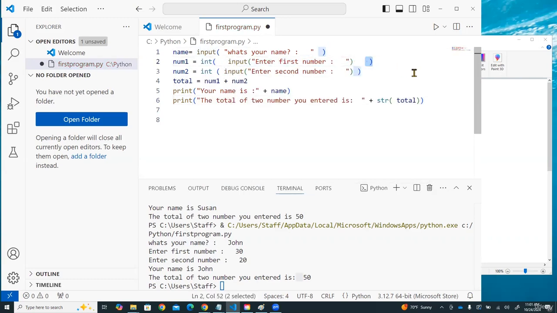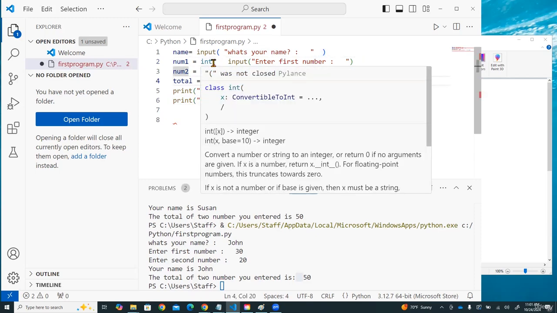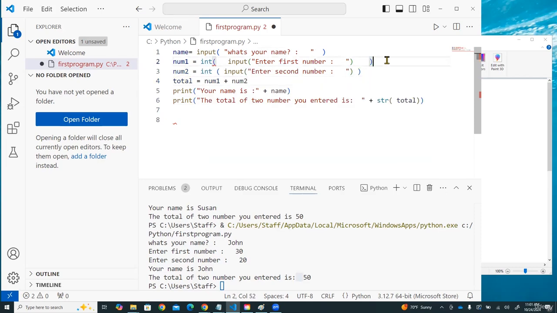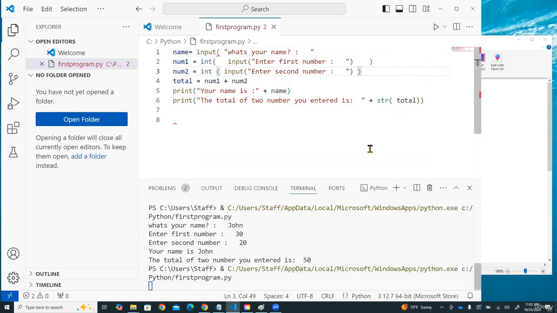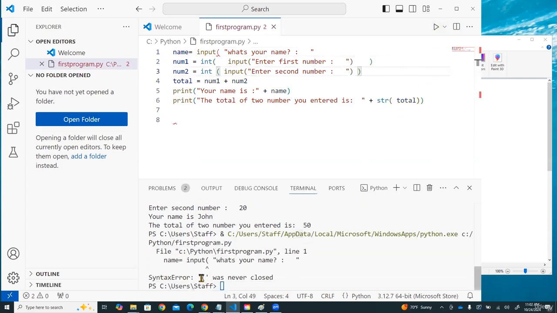So if I miss typing that, if I remove that here, it complains, right? It's saying it's missing the closing parenthesis. So all of these have to match. You make one little mistake, then it won't work. Let's try to remove that and then try to run it. See here, syntax error, this was never closed. So be careful there. When we introduce new instructions, pay attention to the syntax.